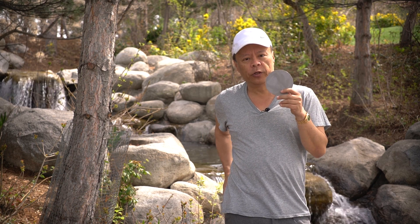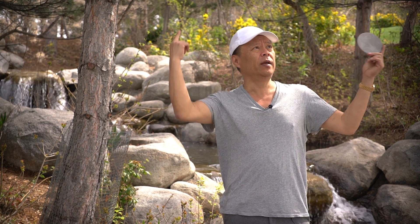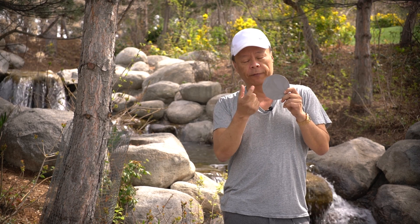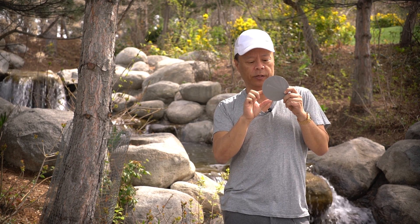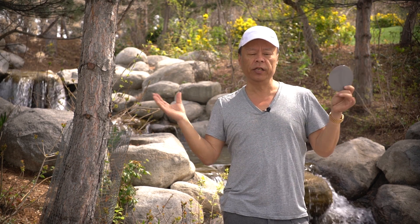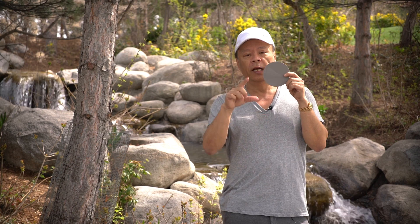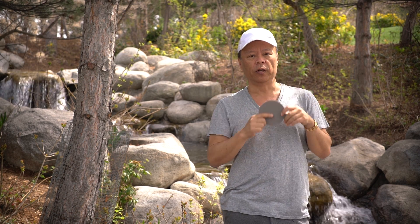Neutral is very important. The reason why we want this to be neutral is that this becomes the handle by which we measure the color around me. If there's a red color coming down onto this, that means the entire scene — or at least the area in front of my face — is going to be red. And so the camera will correct the color balance to make sure that this is neutral.